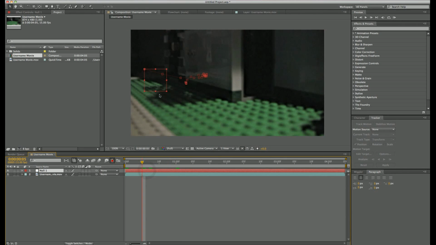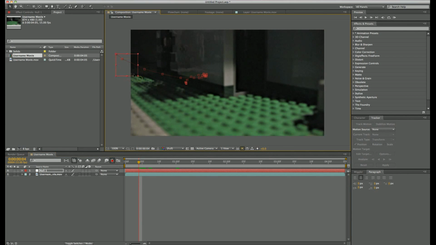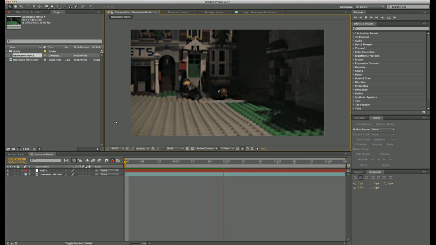Now wherever the helmet is not in view, you'll have to adjust the red box yourself. To do this, go to each frame where the helmet is not in view, and move the red box to where you think it would be in the scene. So now that that's all done, you can see that the red box tracks perfectly to his helmet.